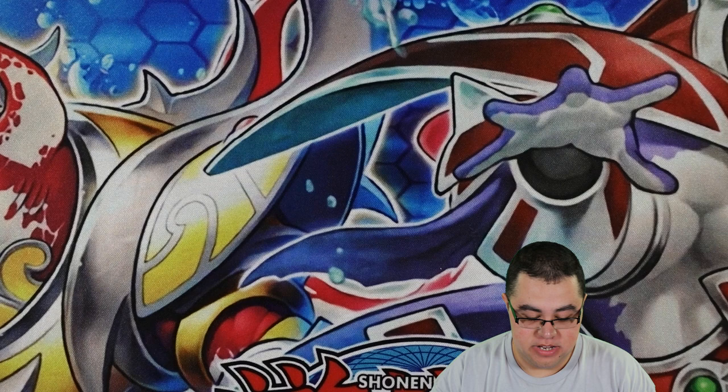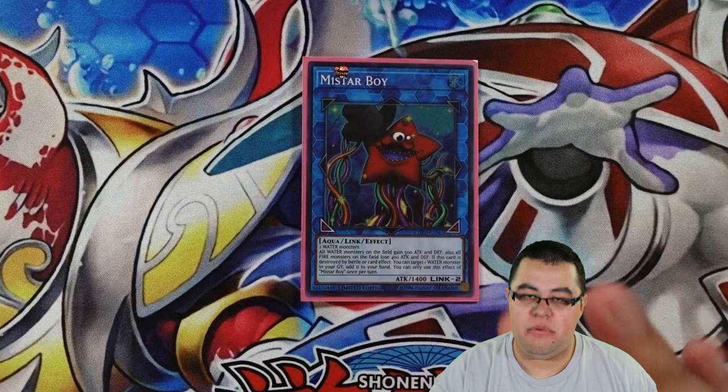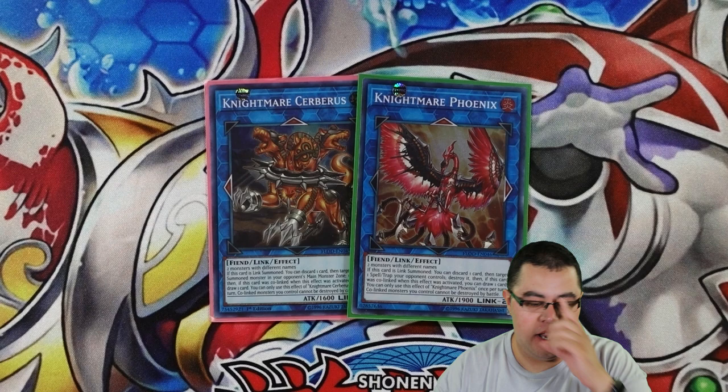And now onto generic links. We got one Miss Starboy. Everything's water in the deck, so why not? Just to pump them all up and try to attack over your opponent. And for nightmares, we got one Cerberus, one Phoenix, just to out back row and something in the main monster zone if you can. Just in case you use a lot of your resources. So that's why they're in here.